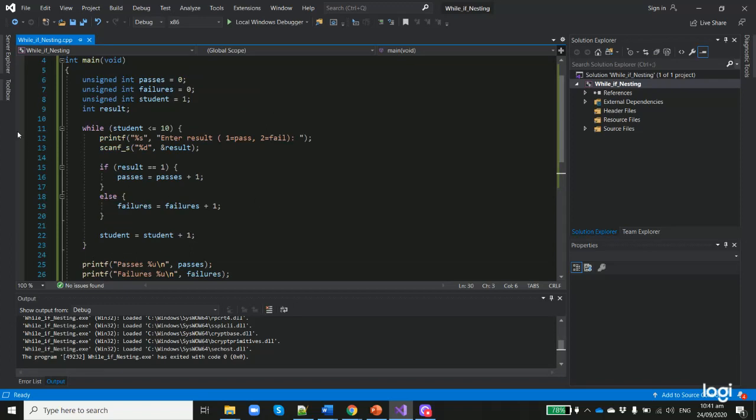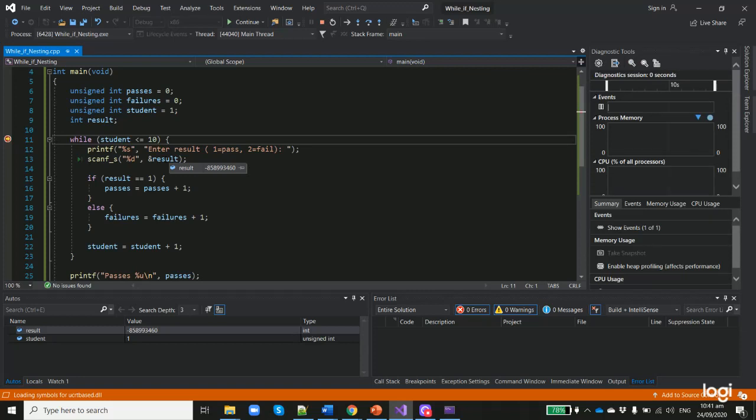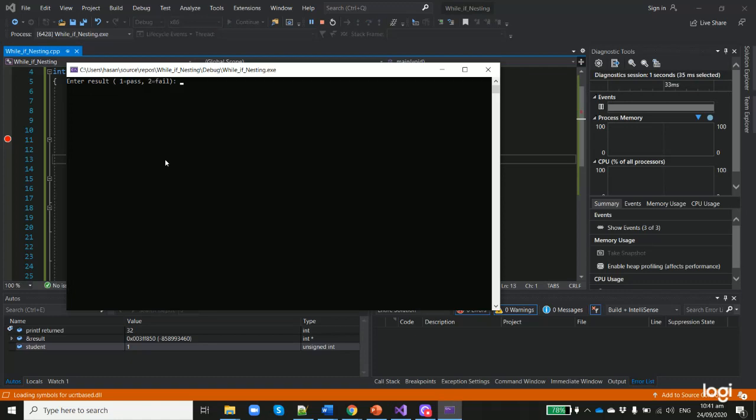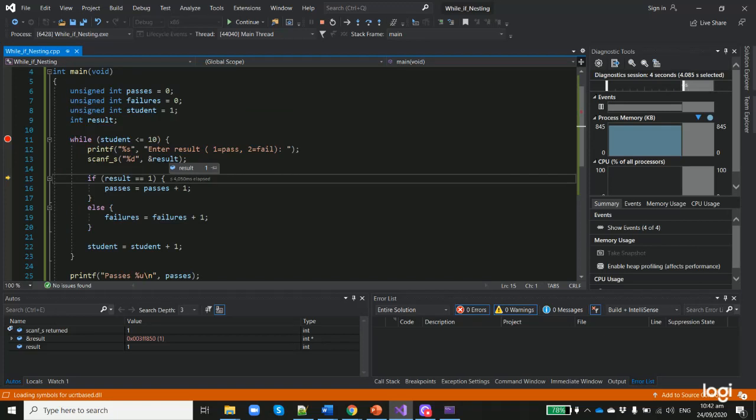You could also maybe go here, put a breakpoint, and step through this to see how it actually works. So let's go through it step by step. Enter result. Let's say you say pass. Let's go back to the program.